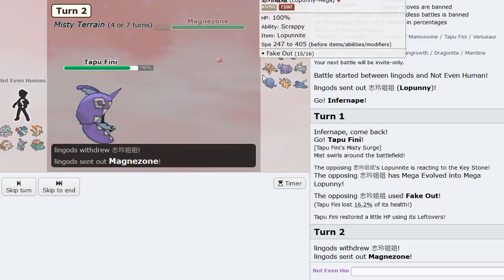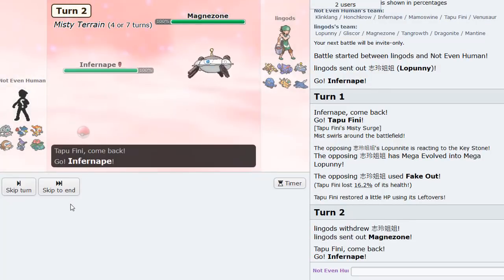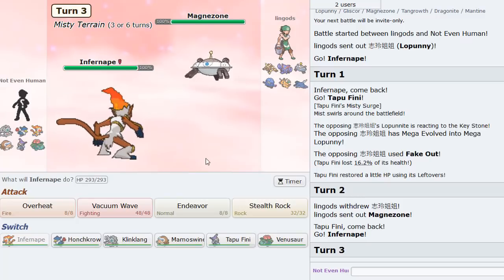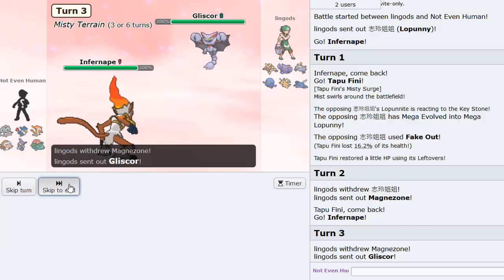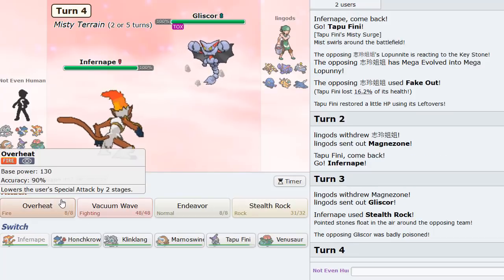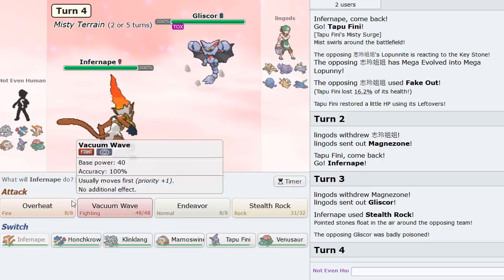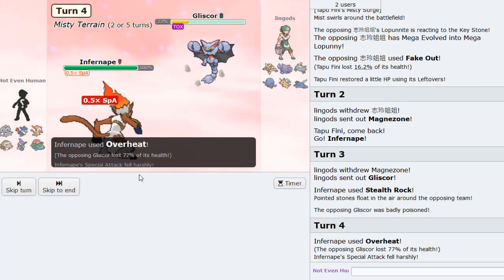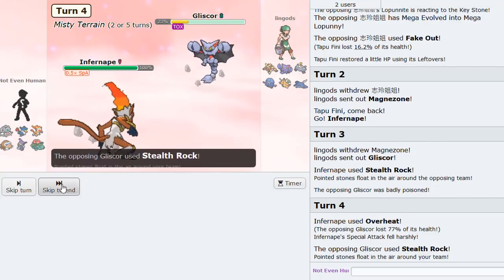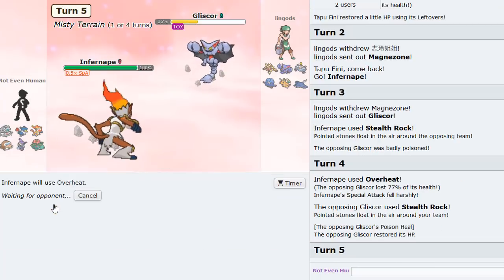I feel like he'd just switch out to, like, Magnezone for instance, right? So then Infernape gets to come back in, and then we get to click Stealth Rock because I don't see him staying in. Just like that. Now Overheat could probably do a lot of damage, and if he is a Defogger, then I could set up rocks again. So that does some big damage. He does set up rocks though. I'm not too worried about it.